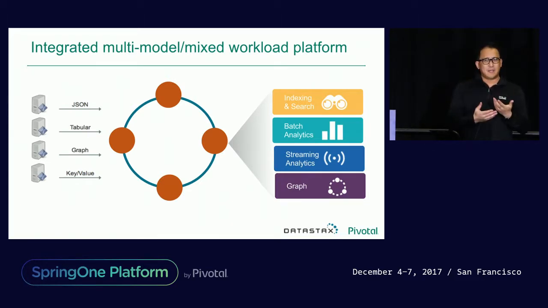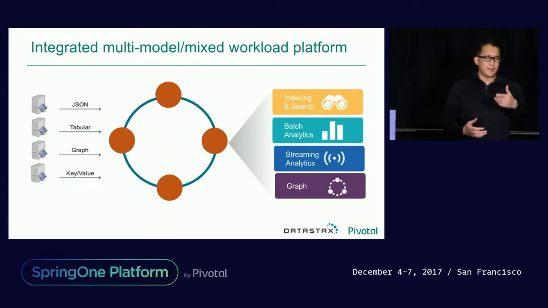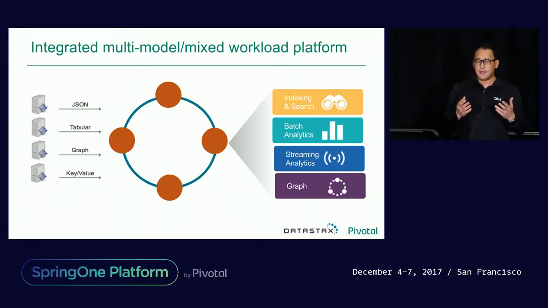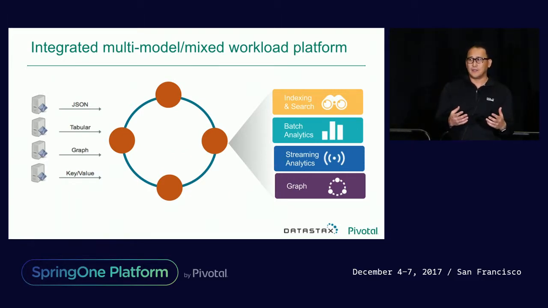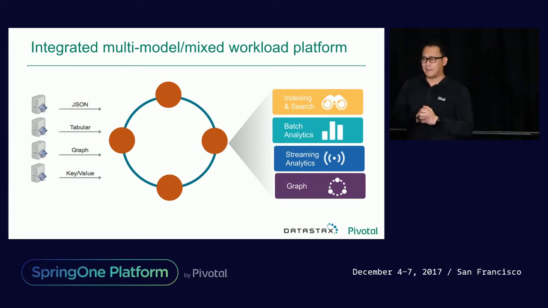For batch analytics, it's coming from, again, the Spark integration. We can run daily rollup, day-end jobs on top of the cluster, on a large data set. And for streaming analytics, you can run Spark streaming jobs on top of our Cassandra cluster. The good thing about the cluster is that since we integrate, we will elect one of the nodes to become the Spark master. It's all automatic. As a user, you have to do nothing.